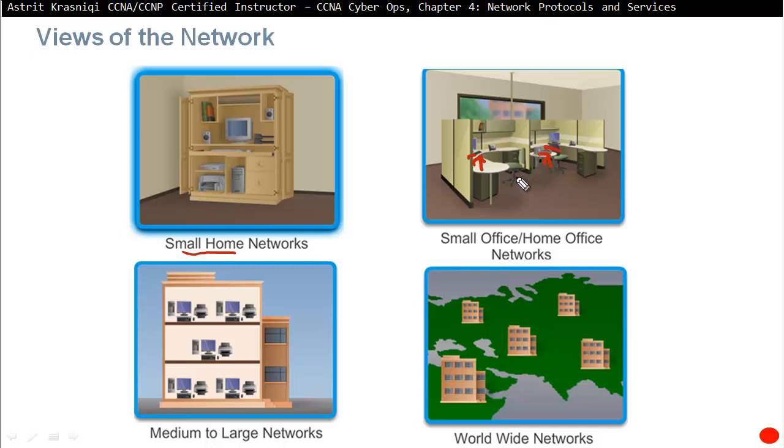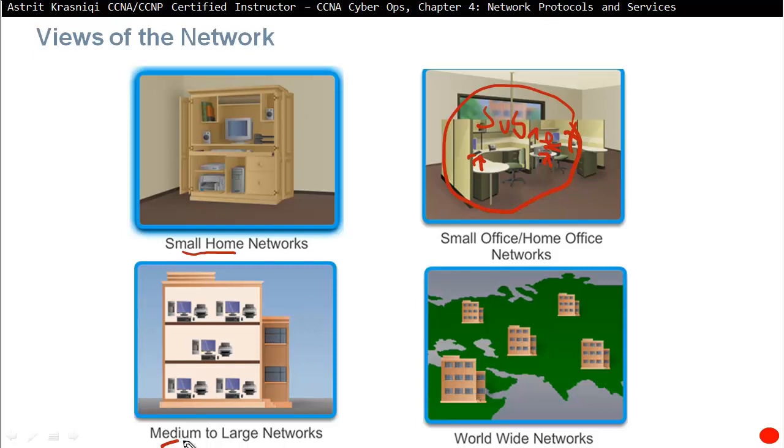They are typically around 20 computers in the office, and all computers must be on the same subnet. So there's no subnetting for you to worry about. There's no VLANs for you to worry about. They're all in the same subnet. No central control. All the security is controlled by each single computer.